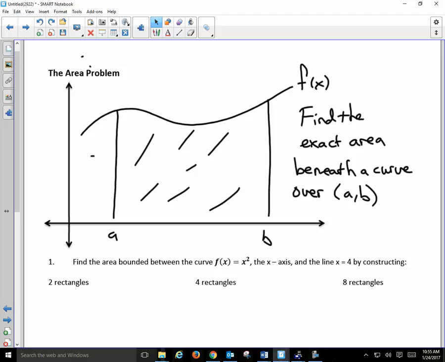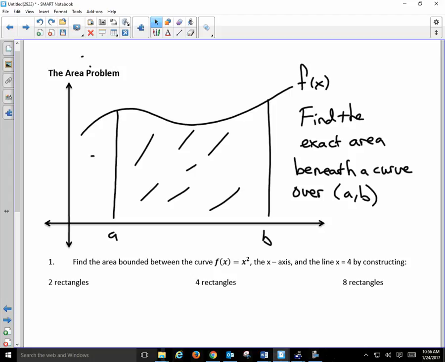Okay. So here's what we have. We are going to build off what we did yesterday. We're going to talk about the area problem. There are two really big problems in calculus that define how we arrive at the rest of calculus. Number one, how do you find the slope of a line tangent to a curve at one point? That idea of slope at one point seems impossible, but we made it no big deal. And that is the basis for what we call differential calculus.